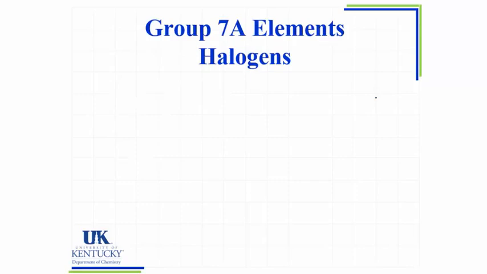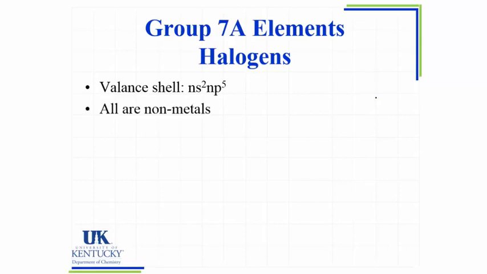Our last group that we want to look at here are the halogens. These halogens are in the 7A elements. We know that they all have this number, 2 in the S and 5 in the P. We learned that, if you look over there at your periodic table, they're all nonmetals. They all would tend to want to gain 1 electron if they were to become an ion, because with a -1 charge, they would become like the noble gases.